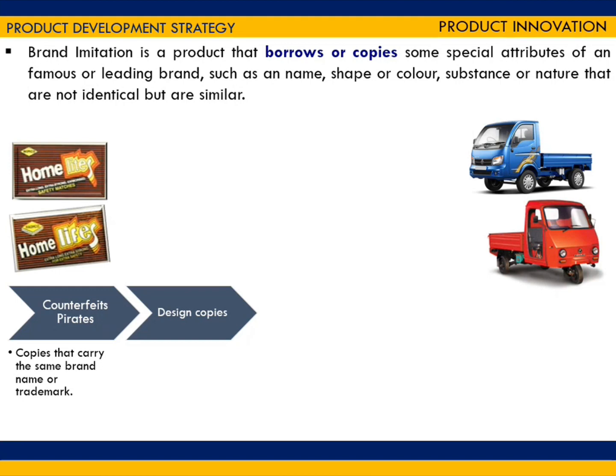Let's say you're a big brand, you have come up with a new design, the local brands will copy it, because big brands definitely do not want to copy a competitor and end up in a big legal battle. So all the small manufacturers try to copy the design, and sometimes the big companies who actually created this design just ignore it, for a simple reason: though these small manufacturers might copy their design, they do not have the brand name. Big companies definitely have a brand name, but small manufacturers don't. So sometimes even though they know that their design is being copied, they don't take any action. Such things also happen, right?